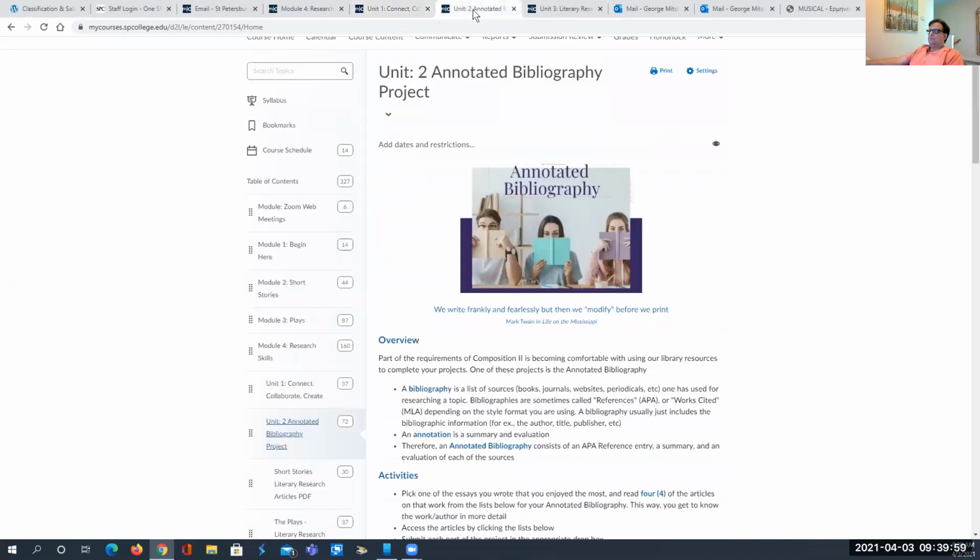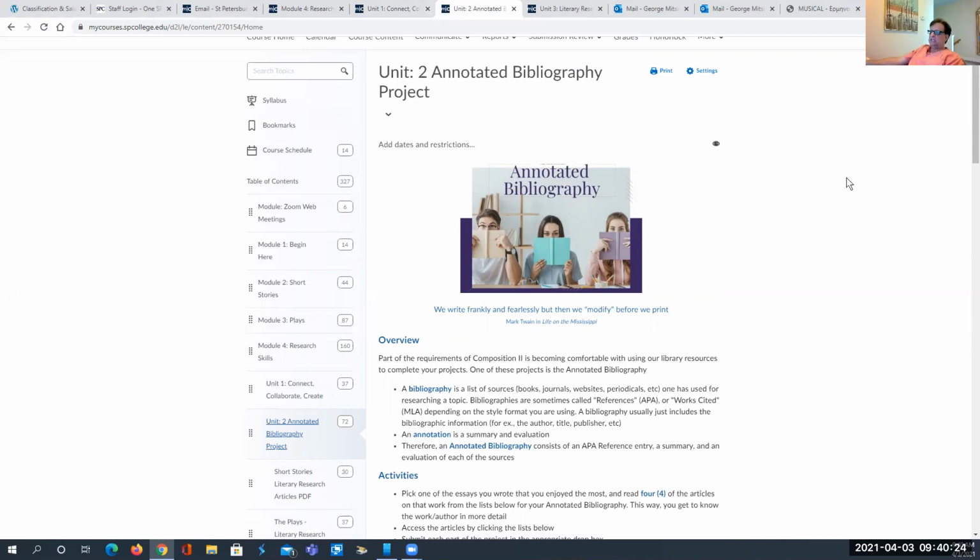Unit 2 is the annotated bibliography. Another requirement of this course is for you to learn to use the library resources we have on hand to complete your projects. To do that, you can create an annotated bibliography. Now, what is that?